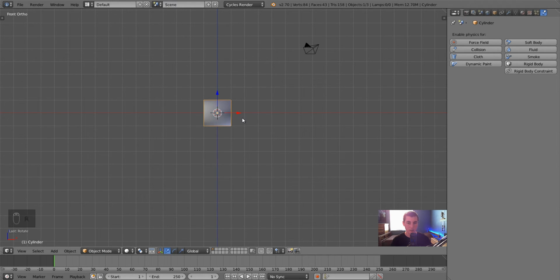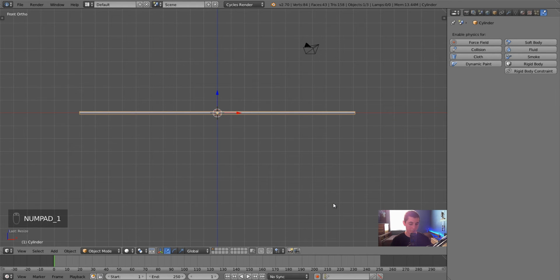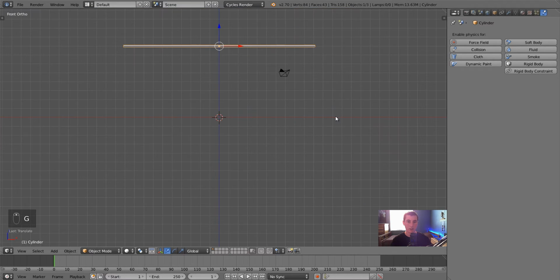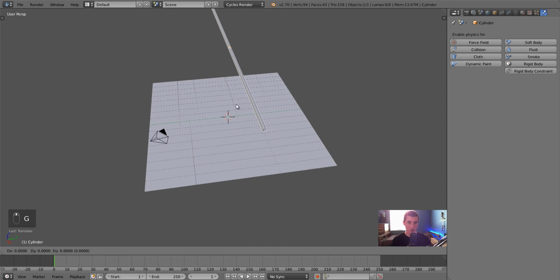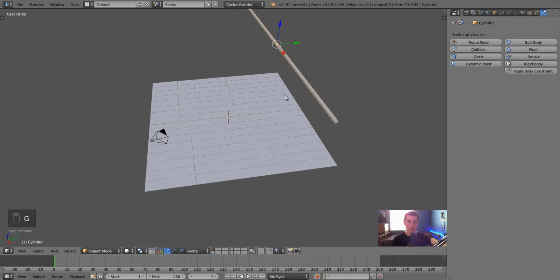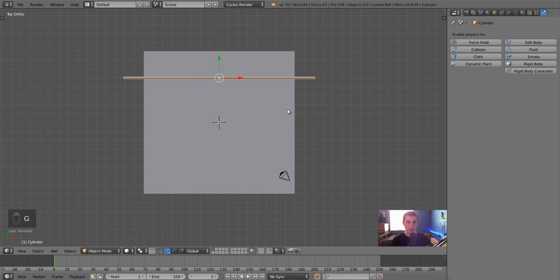Alright, so rotate it, make it a little bit smaller, and then scale out along the X to a little bit longer than the actual scene. Just scale that down a little bit more. Yeah, that's good. You basically just need a pole type object. Then move that up a little bit more, and then back a little bit. I didn't go completely back, probably around in there is good. Maybe a little bit closer.